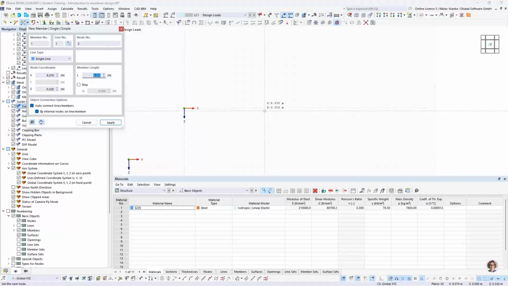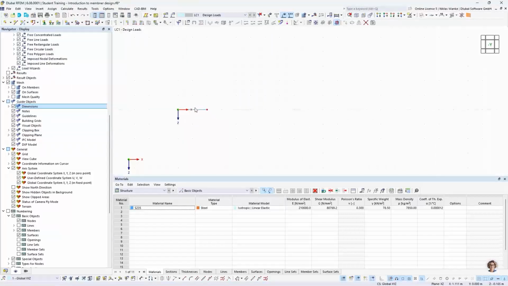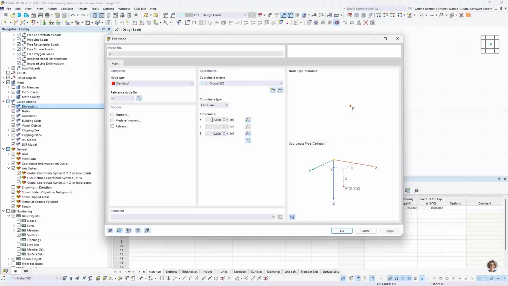For example, I can define a 2 meter beam. Now we can configure the length of this beam afterwards by changing the coordinates of this node. Here we don't want a coordinate in x direction of 2 meters, we want our 16.5 meters.